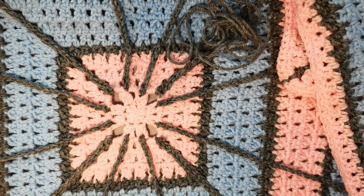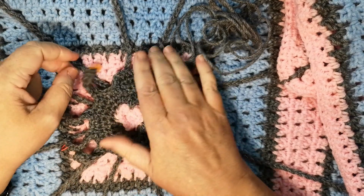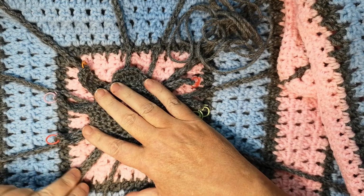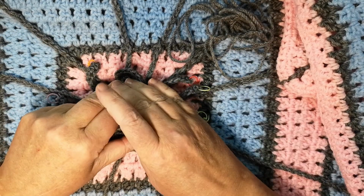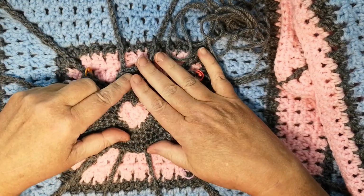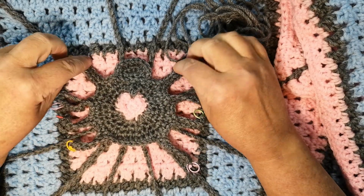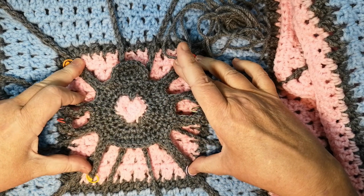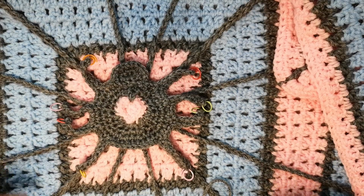So congratulations for getting this far on your blanket. It's now time to do our finishing touch, which is applying the spider to the center. So I have just these stitch markers on the end just to fasten it down. You can use whatever type of stitch marker works best for you. So we kind of want our legs, so the first leg on each side and the last leg on each side, are going to be going along our corners. So those thicker corners that we've just done.